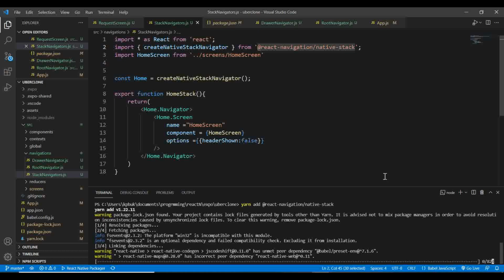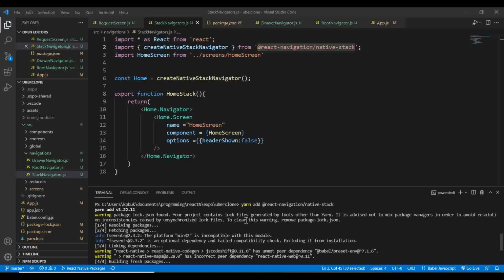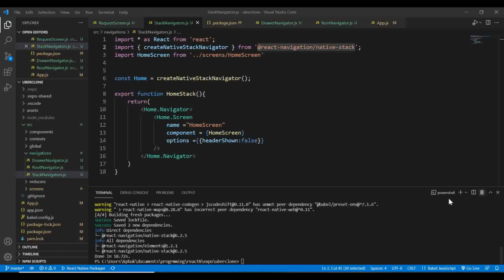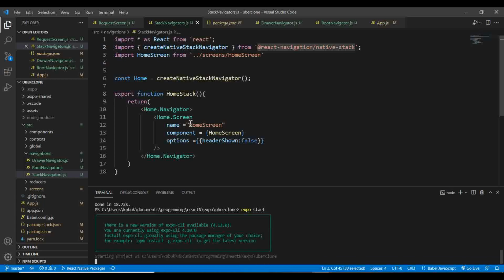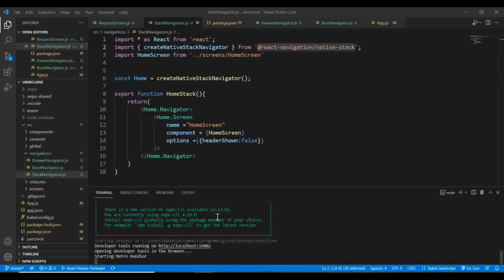Actually, since we're using Expo, I was saying, since we're using Expo, I'm not sure if this is supposed to be installed with Expo install or yarn can work, but because I generally use React Native CLI, I'm only using Expo for these tutorials. But let's first try it. Now you've installed those two libraries. Let's try to run our emulator. I'm going to run Expo start. I assume this will work, and I'm going to pause the video and resume as soon as the build is complete.